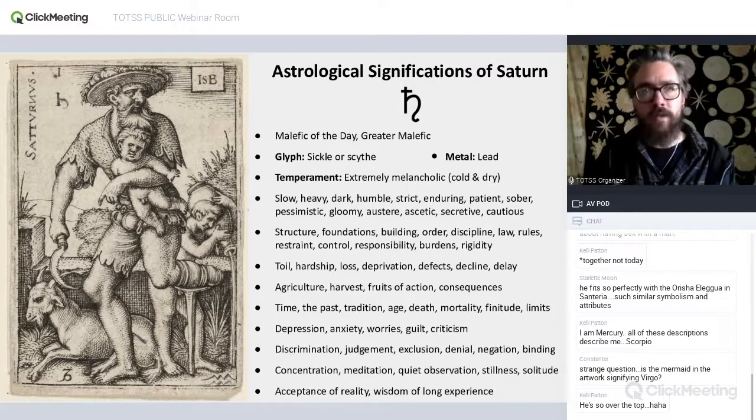decline, and delay. Oftentimes, with places in the life that are connected to Saturn, like in a chart, it does not necessarily mean that those things will never happen or never work out well, but they may just be delayed. Like if Saturn is connected to places associated with the bearing of children, it may mean infertility, but it could also mean choosing not to have children, or it could also mean having children later in life. All of those things are possible Saturnian significations.